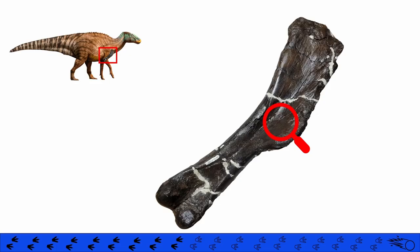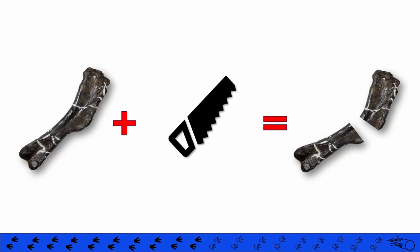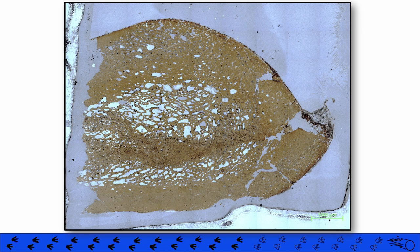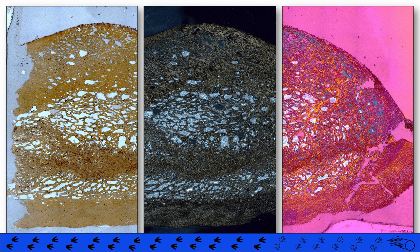If there are no bumps and ridges on the surface of the bone, sometimes we have to look inside it. What I do is cut the bones up into slices about the thickness of tissue you'd blow your nose with, and I look at them under a microscope. Under normal light, you can see some areas of bone that are bubbly — more air in the bone there — while the darker areas are where the bone was really dense, meaning it needed to withstand pressure. We can use a couple of filters to emphasise that and see more clearly where the bubbly and dense areas are.